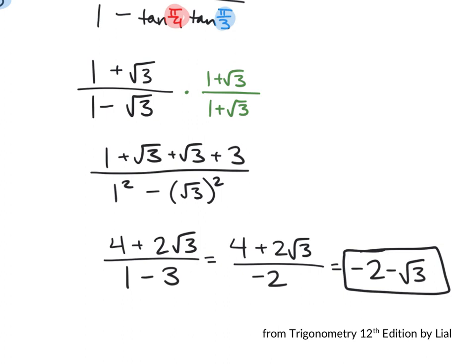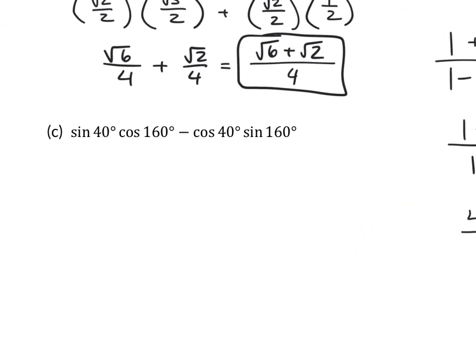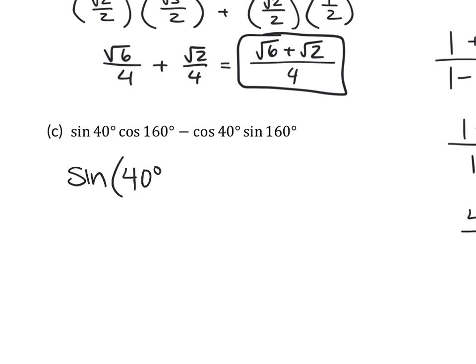Now we can't forget about C over here. In number C, we now need to start recognizing which of the sum and difference formulas we're using. What I've always noticed is that if sine and cosine are mixed and matched, it's sine. So this is the something of sines. So when I combine these down together, it would be the sine of 40 degrees something 160 degrees. Am I adding or am I subtracting? Subtracting. Because with sine, it's the same thing. No change in the symbol, but you do mix and match the sine and cosine.